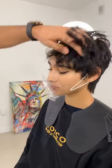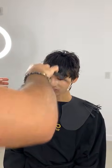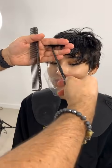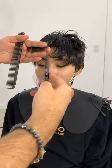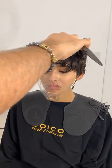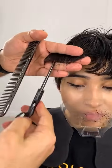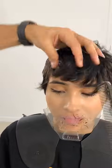Just have a look at the fringe one more time. Look up. Look up a little bit. That will clean up for you. Let me just grab a little bit of that and just point cut that through. So I want a shorter fringe. She's got such a cute face that I think a shorter fringe is going to suit her. Cool, let's do the other side.